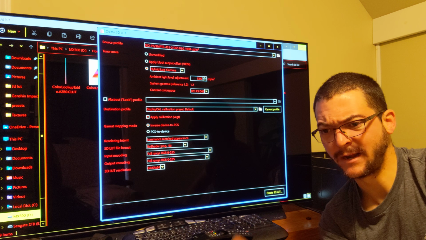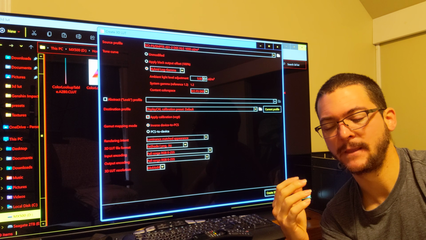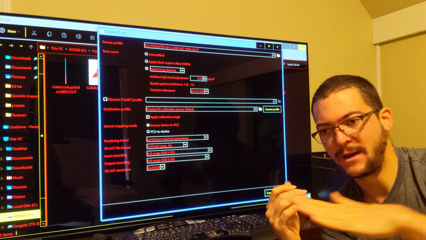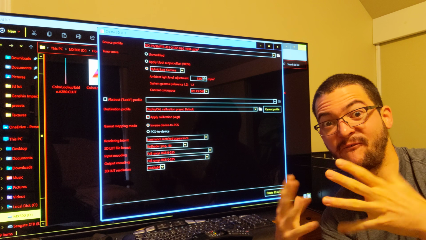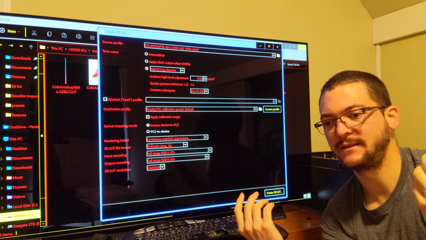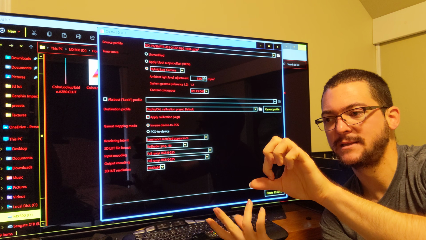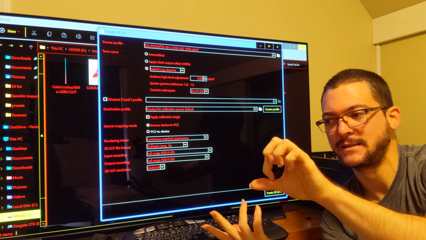Also, I've been getting a better idea about how gamma and the luminance affect the colors. Before, I had this idea of, okay, this is the color blue. If you increase the luminance, it's still the same color.